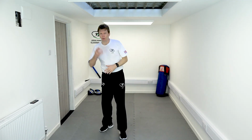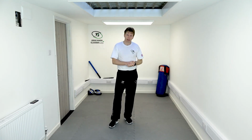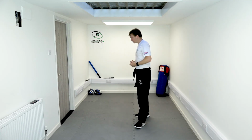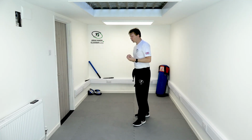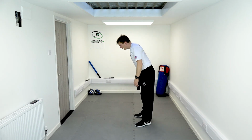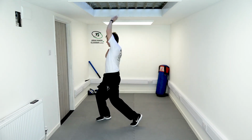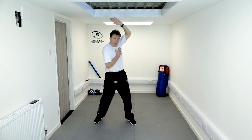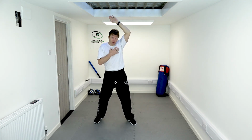There's no leaning involved. It's just a rotation on the hips. Okay, remember this is a revision exercise. We've done this technique before. I really want you to think some more of the qualities of it. So we're here, we're leaning, hips forwards, get yourself back onto a good balanced position. Then I rotate, it's a real rotation of the hips and the shoulders.